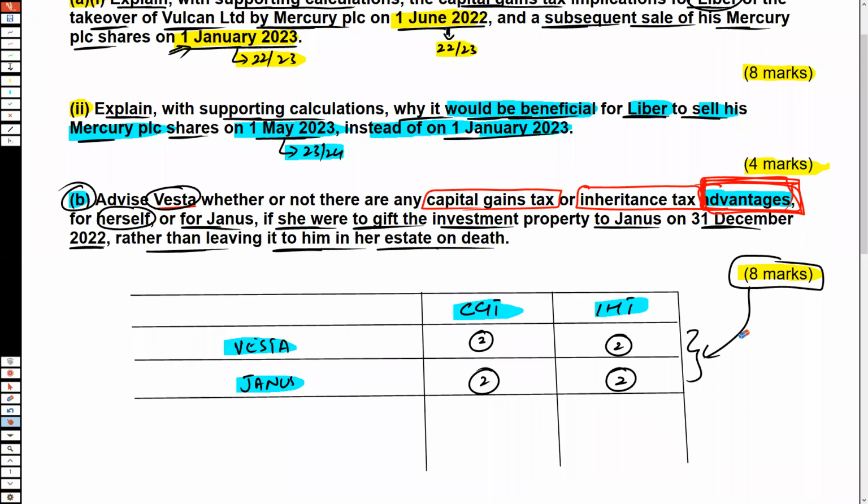So you have to think about all of these points on your own, and then we can start discussing the tax implications, whether there are any advantages for V or for J if the asset is transferred in life or at time of death. So multiple things are to be considered while answering this part of the question. It's 22 past 10 at my end. I will start my discussion after 6 minutes. So you can also think on your own.